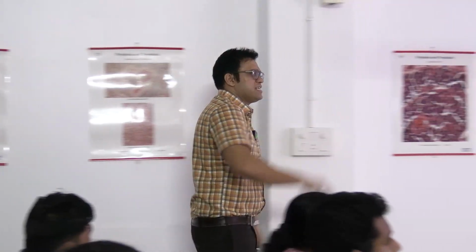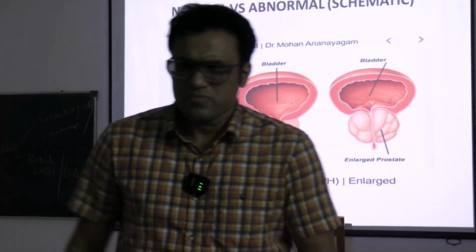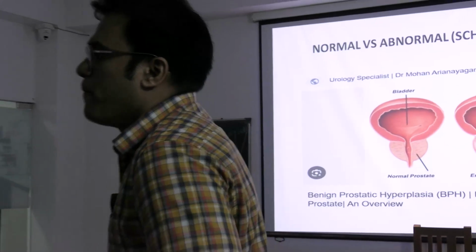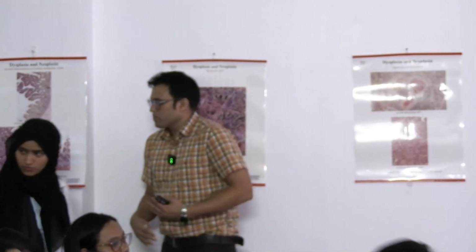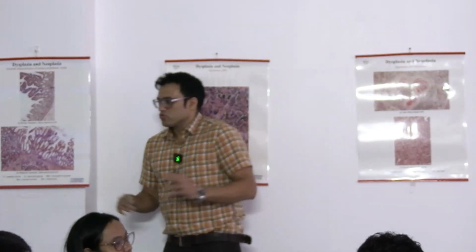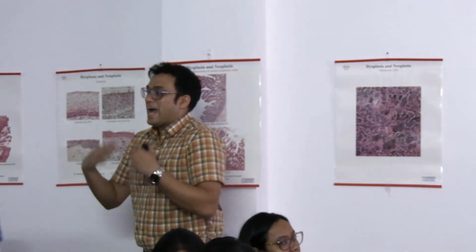But my question is, why is there hyperplasia? Hyperplasia means increase in the number of cells, but recent studies have shown that not only is there an increase in the number of cells, but the senescent cells in the prostate which should die by apoptosis, they don't die, but remain intact in the prostate, and that adds up to the number of cells. Did you understand? Not only is there an increase in number, but also the cells which should be eliminated from the prostate via apoptosis, that process does not happen. So the senescent cells accumulate in the prostate.